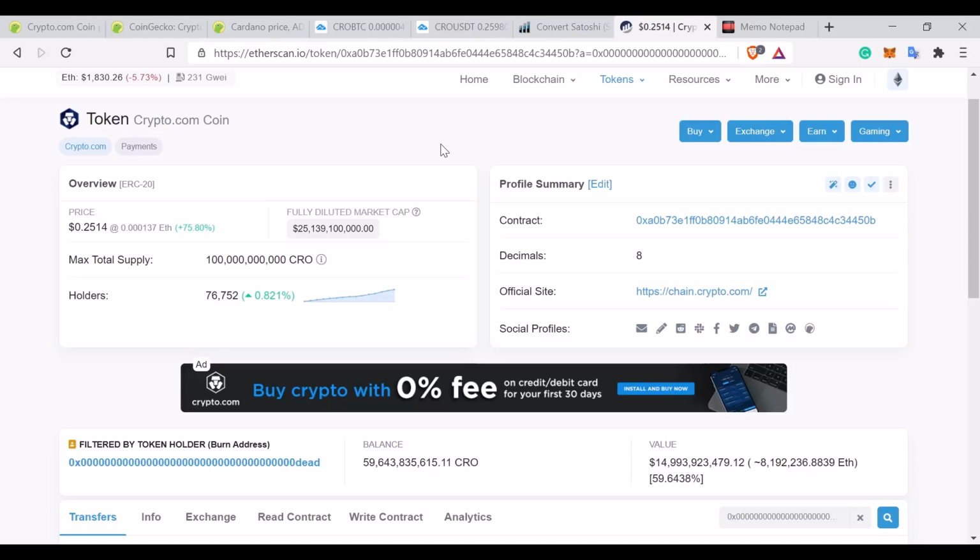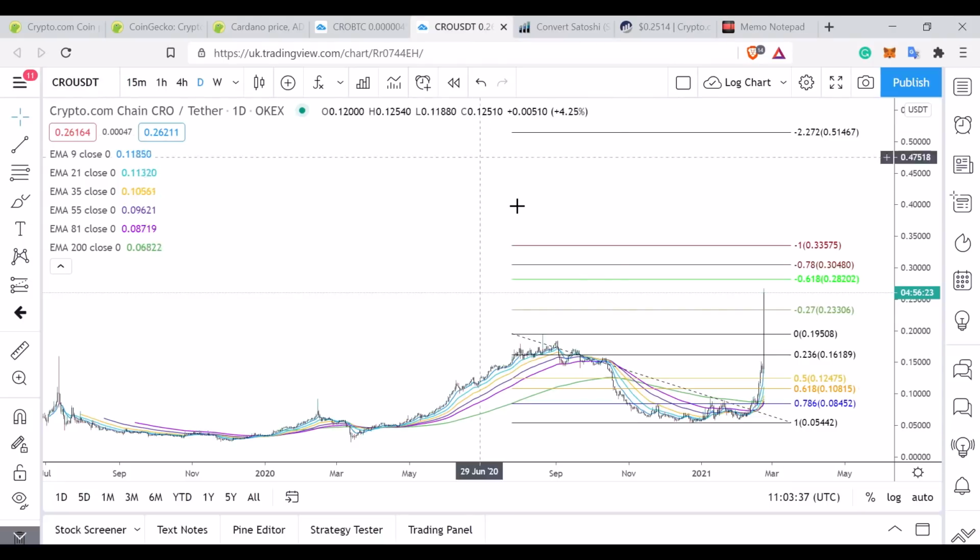Crypto.com token technically has moved with Bitcoin in the past and has had quite a high correlation with Bitcoin, and it hasn't really been moving too much against Bitcoin, but we've actually got a situation here where it has created a new all-time high today. It's currently around that all-time high at $0.265 US. It's probably going to oscillate around here because on the technical level, in US dollar terms, it's telling us to take profit around the 28 cents region. But that's a very short term trading perspective.